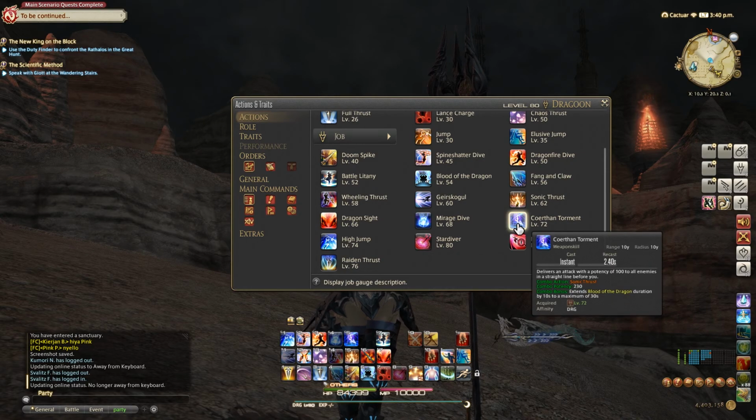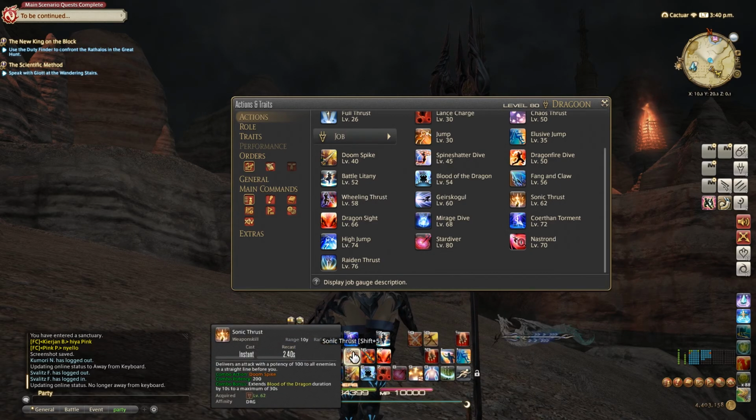So first, Cooldown Timer. This actually finishes off our AoE weapon skill combination that goes from Doom Spike into Sonic Thrust and now finally ending with Cooldown Timer. Based on the way dungeons are run these days, this is absolutely necessary. And the fact that it also extends the duration of Blood of the Dragon by 10 seconds is very nice.